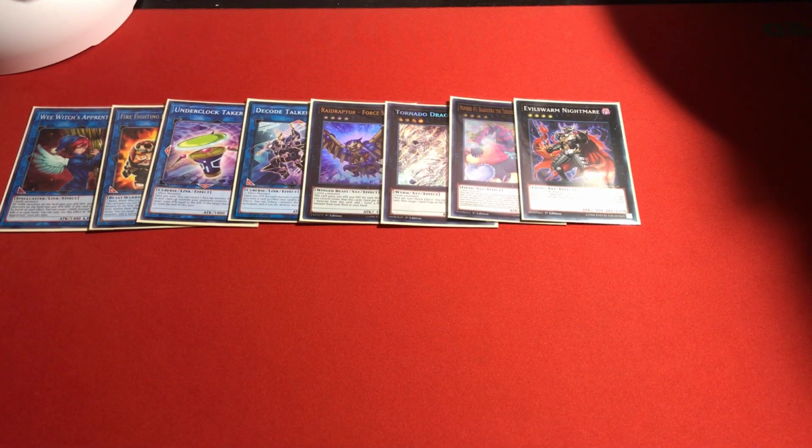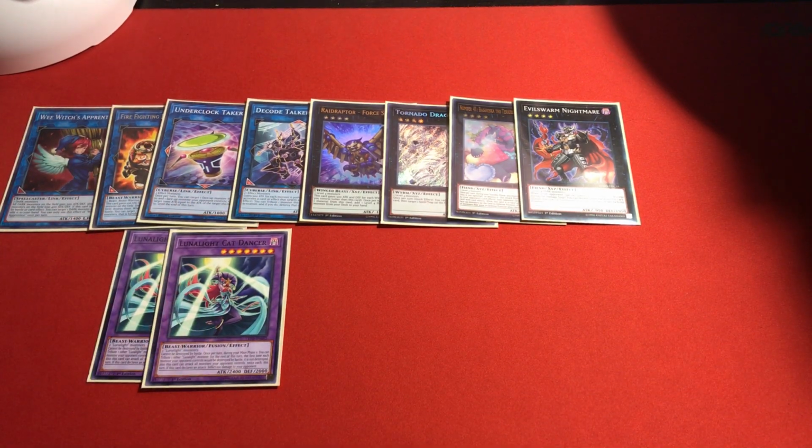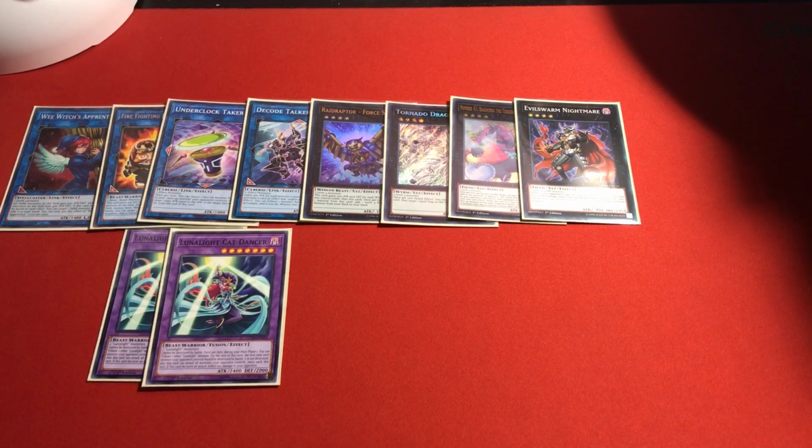Now for the fusions, that's where the good things are. Two Lunalight Cat Dancers. This is your main Lunalight fusion monster. Cannot be destroyed by battle. Once per turn during your main phase, you can tribute 1 Lunalight monster. For the rest of this turn, the first time each monster your opponent controls would be destroyed by battle, it won't be destroyed. This card can attack twice against the monster each time. This turn, if this card declares an attack, inflict 100 damage to your opponent. So basically, it's your main Lunalight monster.